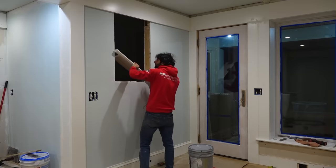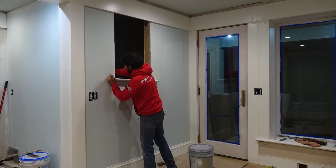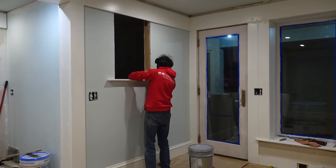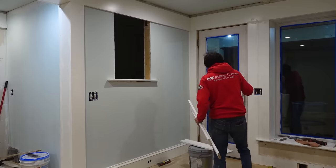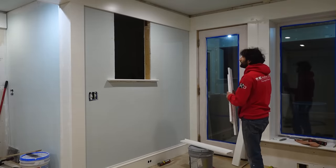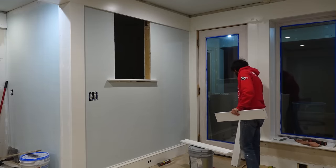So let's get this window in here, because that's a lot of pieces that I could get rid of. I'm gonna get the other jambs, the top and side jambs, assembled and essentially hang the top jamb from the band board. And then that will set the actual final location of the sill.